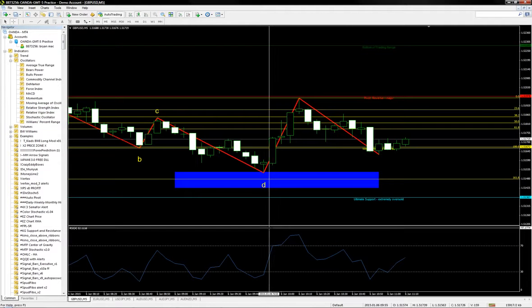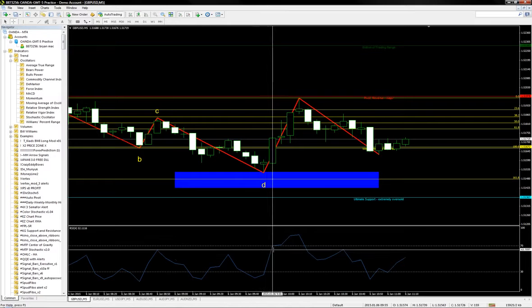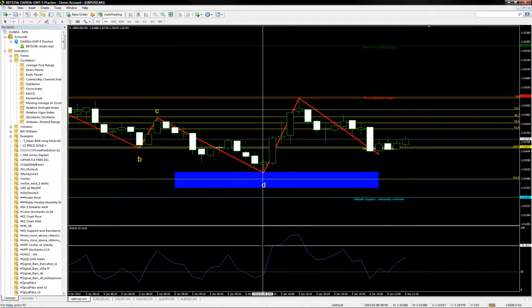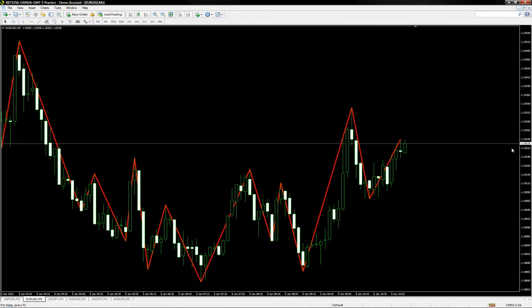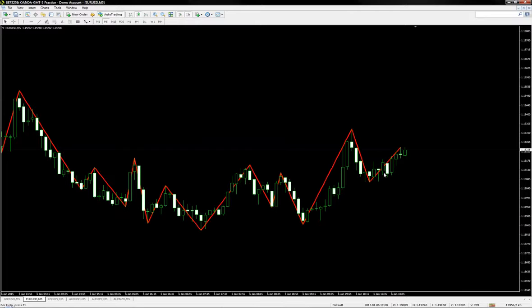We could try something like RSI, and let's just do period 4. If we look here, price was slowly starting to get into overbought, oversold when it hit here, so you still wouldn't have had a real clear picture. But hopefully you're getting the idea how you can combine a couple things with Fibonacci to get some good results and be able to predict when price is going to bottom out and go back up.